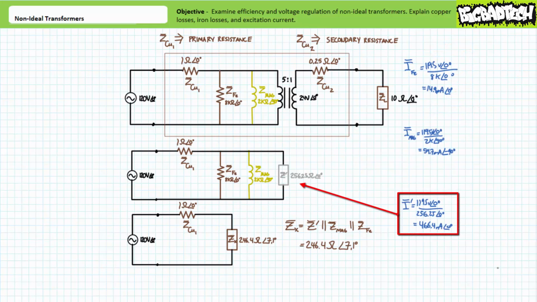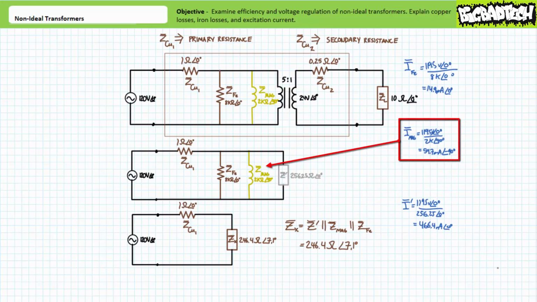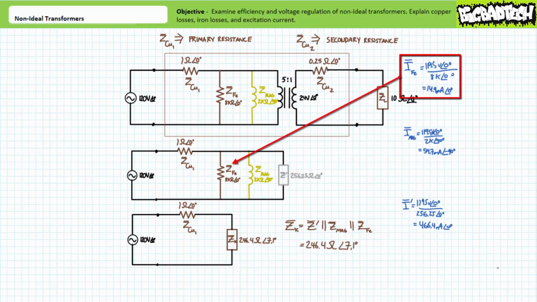Ohm's law demonstrates that the reflected impedance will draw approximately 466.4 milliamperes of current at an angle of 0 degrees. The 2 kΩ inductor will draw approximately 59.8 milliamperes of current at an angle of -90 degrees, and the 8 kΩ resistor will draw approximately 14.9 milliamperes of current at an angle of 0 degrees. You'll note, because of the smaller applied voltage, the reflected impedance is now drawing less current than our previous simplified models. This will have a notable effect on power transfer to the load on the secondary.